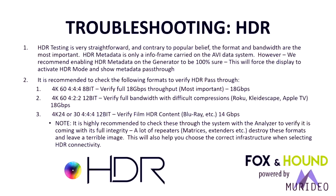HDR is a phenomenal thing. So you need to troubleshoot it. You need to make sure your distribution systems can pass it. So what you want to do, you want to send in 4K 60, 444, 8-bit. That tests the full 18 gigabit throughput. Normally, if the system will handle that, it will handle anything. There are a couple exceptions.